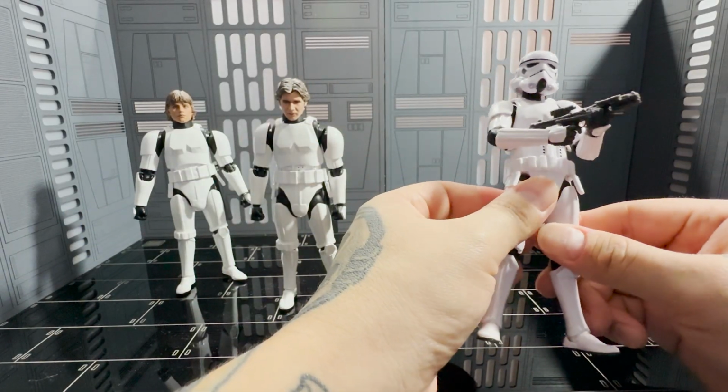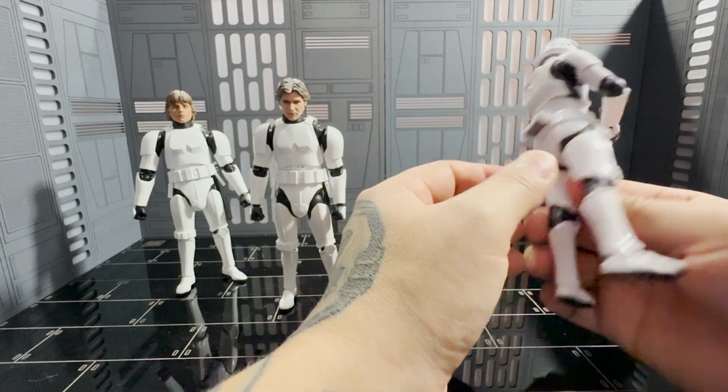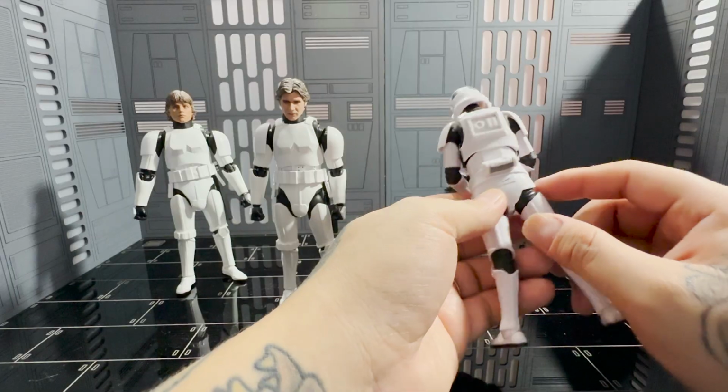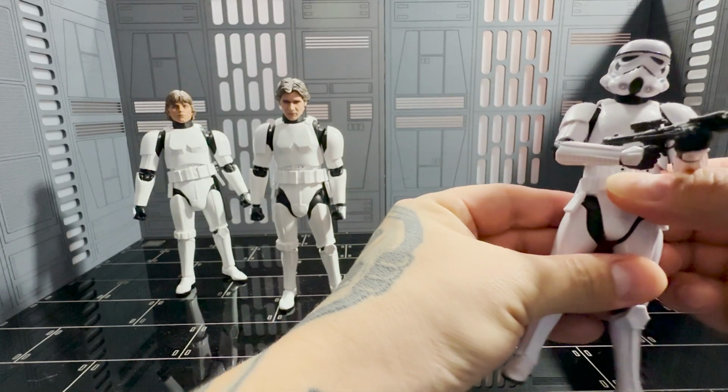But if you're looking for army builders and you don't want to spend $100 per figure or $70 per figure, then obviously the Black Series is the way to go. You just won't get the holster that goes down here.